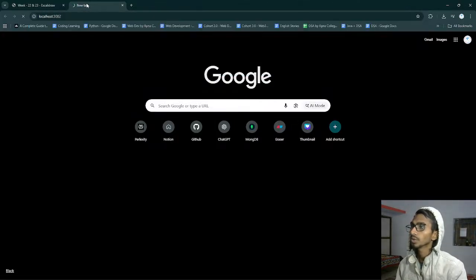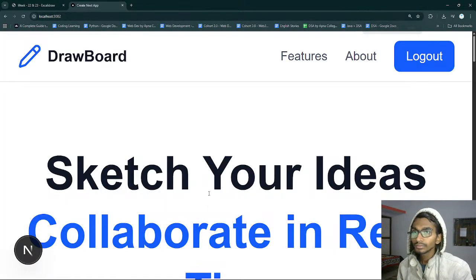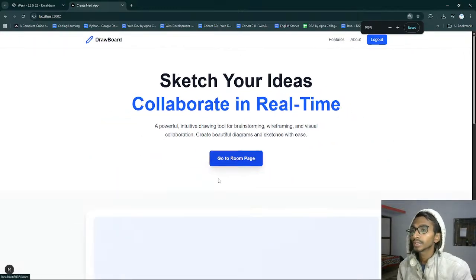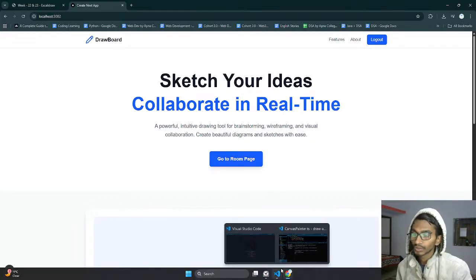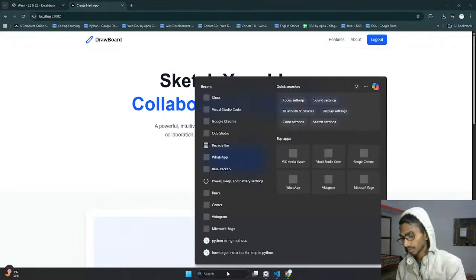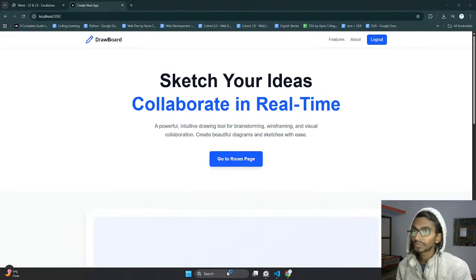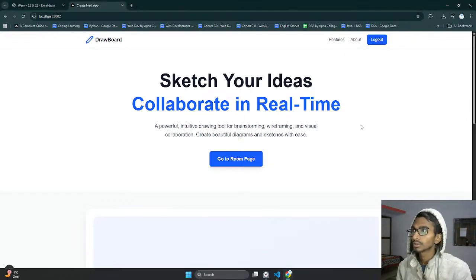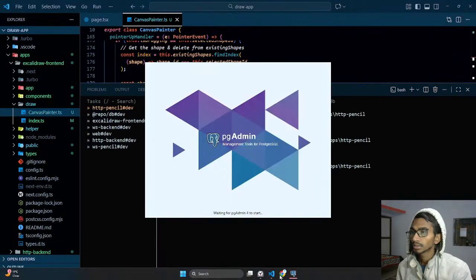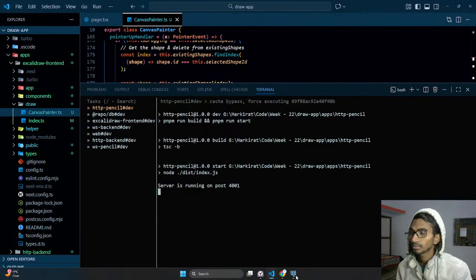3002. Let's go to the home page. Okay, this much is going to be. I'm already logged in, so I want to log out, and then I want to see whether all the things are working well or not. I do not have a delete button for the users and all, so let's go to pgAdmin and just delete everything. I tried to log out, but it didn't happen the way I wanted it to happen.